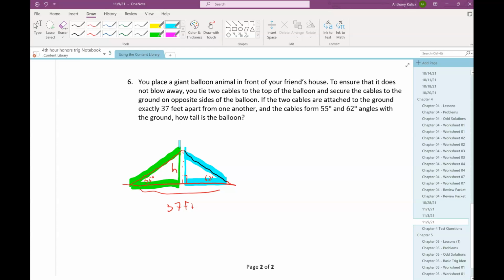Drake? Different angle measures. Yeah, since this is not an isosceles triangle, because the base angles are different, that height doesn't bisect the base. So I know that those are not the same lengths. So I'm just going to call one of them y, and the other one's going to be 37 minus y. Because when you add those two up, you still get 37 for the whole thing, right?